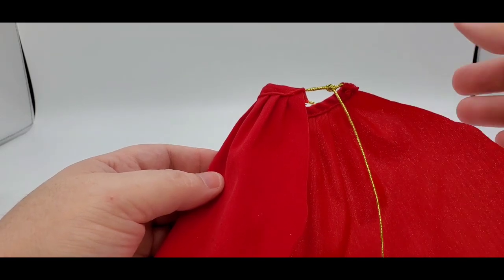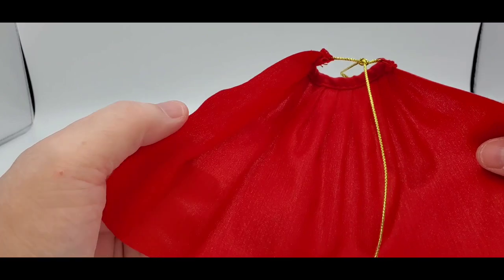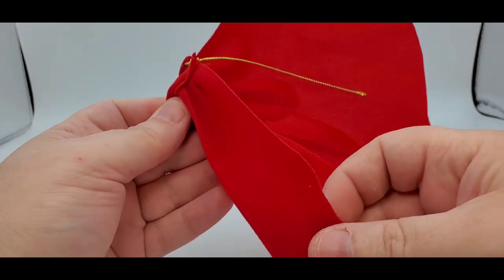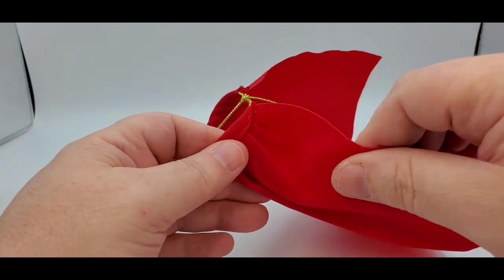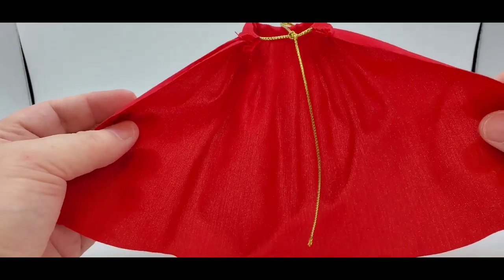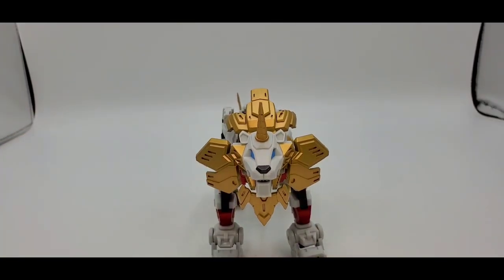Now, in the instructions, it shows you how to tie it. I can't figure out how to do it. But there you go. It will fit. You can move it around. It's got some wires or something, or it's like a flexible material. But really good. Pretty cool. So I'm going to use that. Hopefully, I can try to fit his head and everything. So, yeah, you get that. So that is it. So here he is.